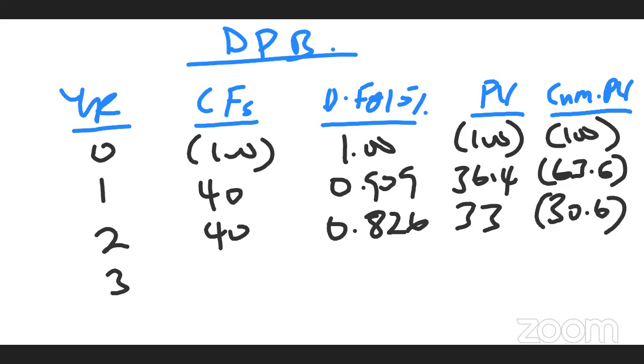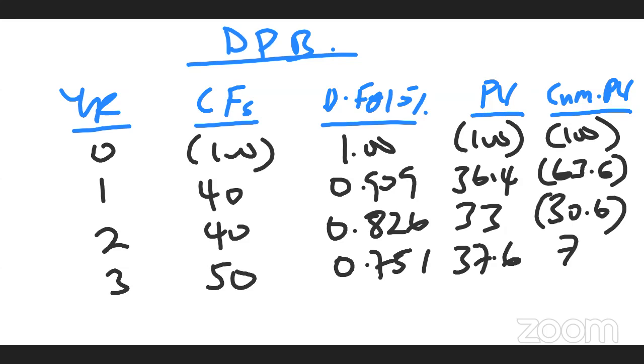Then we come to the third year. Now, remember, the project life is also 3. So we come to the third year, still 40. Discount factor is... Now, maybe in the third year, we can do two things. In the third year, the cash flow will come, but there's also a scrap value. So we can add the two up. The scrap value was 10, so we add it up to make it 50, and that will be times 0.751, so that we punch it together, and that's 37.6. And now you see that we are going to a positive of 7, meaning our payback period is between year 2 and year 3. So let's work that out.